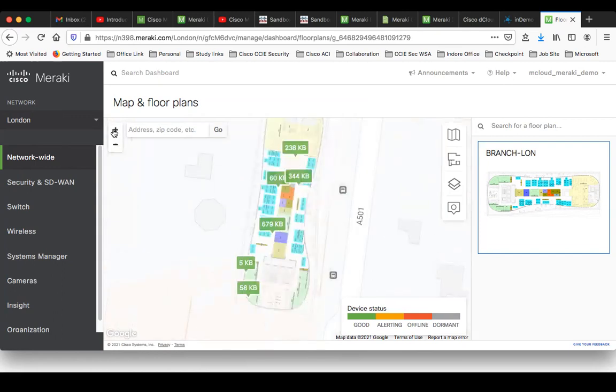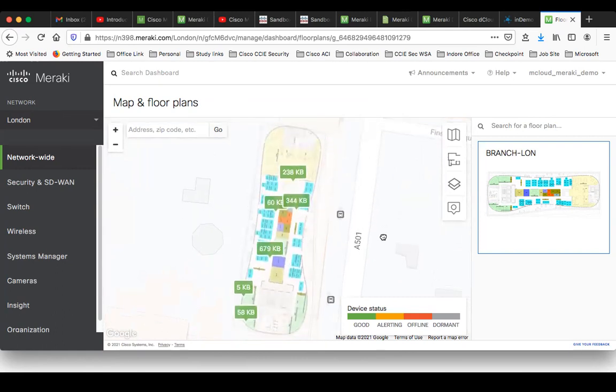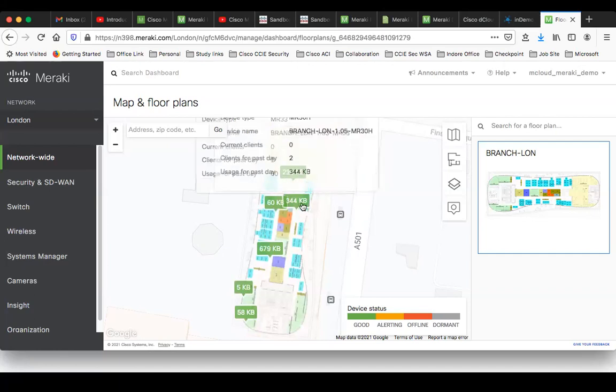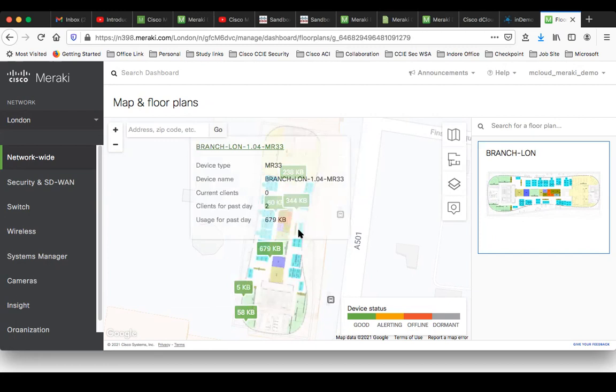Maybe yeah, this way. So you can basically see where all you have the access points deployed. So you can also see the floor plans. Isn't it good? You can monitor everything from this dashboard itself.